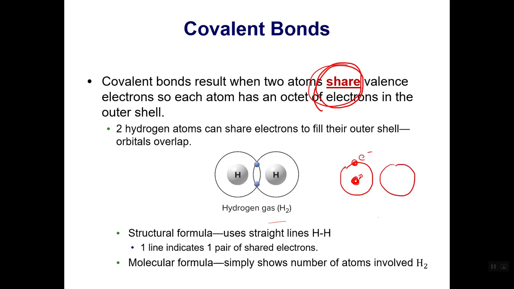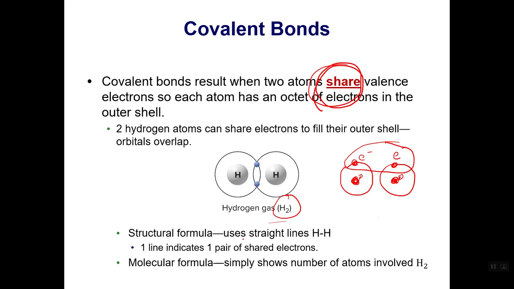So here's our second hydrogen atom. There's 1 proton. Here's my other electron. Instead of donating and accepting, they're going to share these 2 electrons amongst each other. All right, and that's what this picture shows. Hydrogen atom 1, hydrogen atom 2, and they are sharing their electrons between each other. That way now they both have 2 electrons, and that means it's happy. It has met its octet rule.